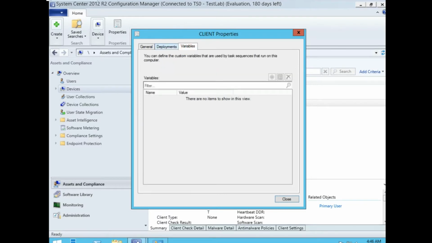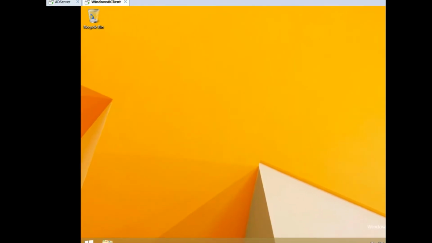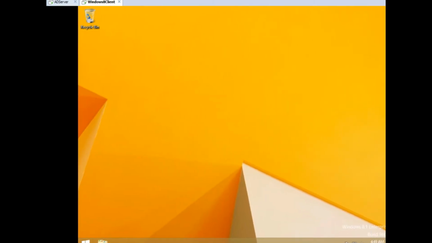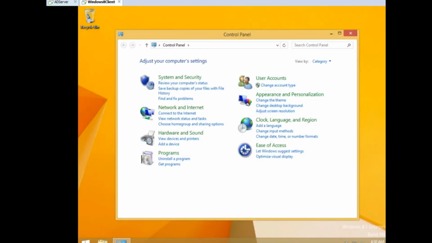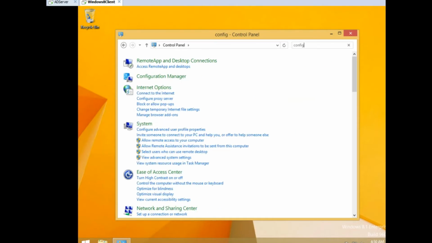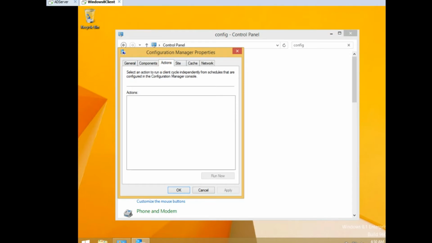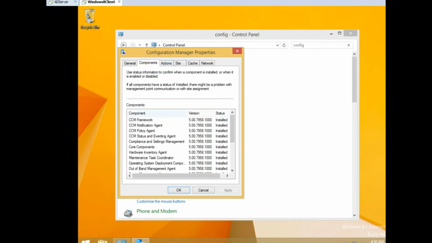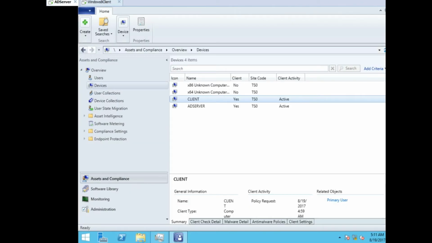Now what we'll do is go back to our SCCM client machine. This is my client machine, right? It has a Windows OS. So we'll check in Control Panel whether the Configuration Manager option is available or not. Yes, it is available, right? But it might not have the options we need, like Actions. This requires a reboot actually. So we need to go for a reboot. I'll show you the options once the machine is rebooted. Once you reboot the machine, you can see client activity is active, right?